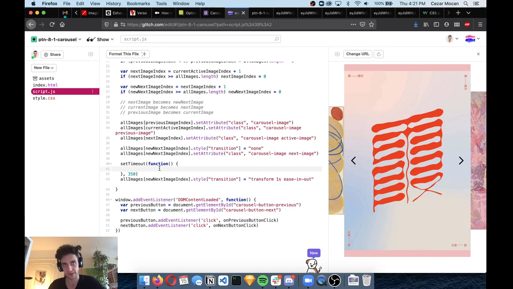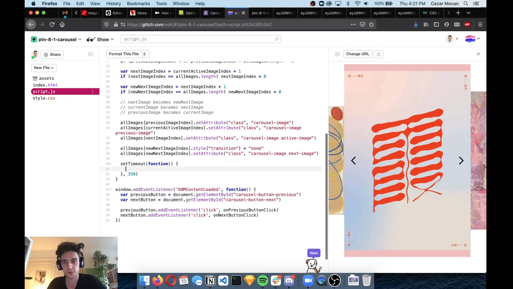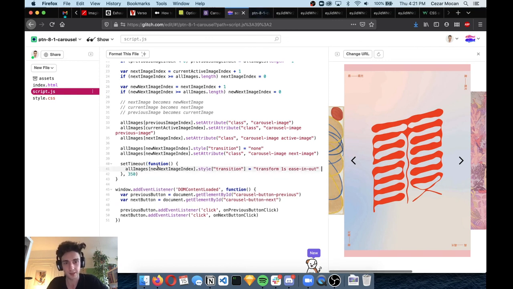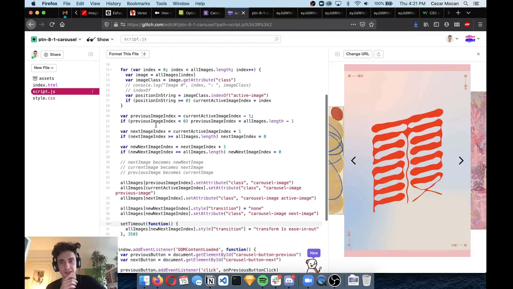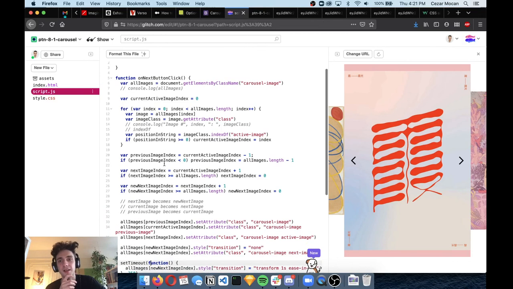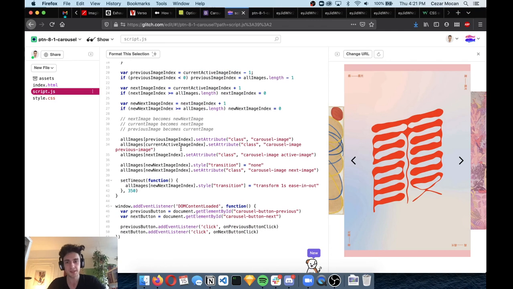It's more a matter of how you want to organize your code. If you have a lot of inline functions, the code can become really messy really quickly. But in our case, all we need to do is this, right? So it's not worth creating a new function. The other useful thing for inline functions is that you have access to all of the variables inside of your current context. If I were to create a new function, the new function wouldn't know who all images is, for example, right? So let's see what happens now.